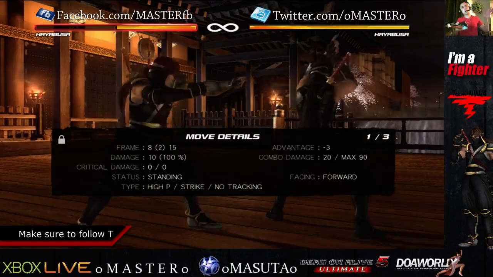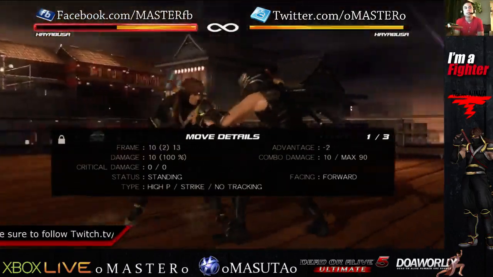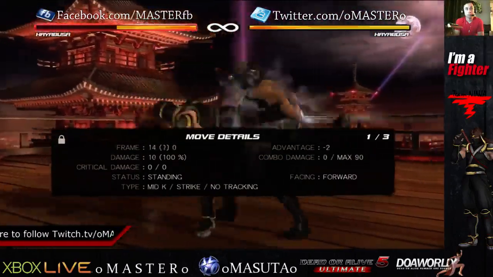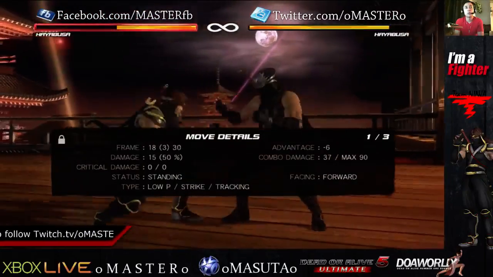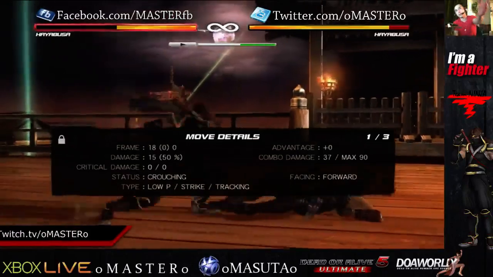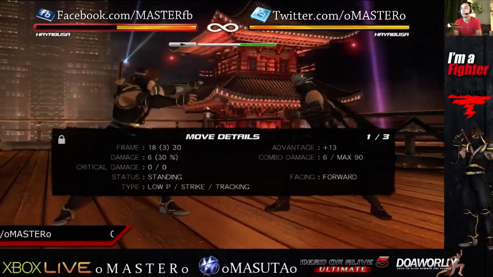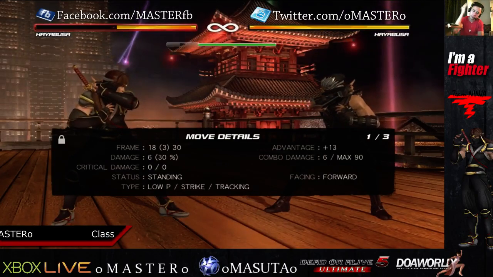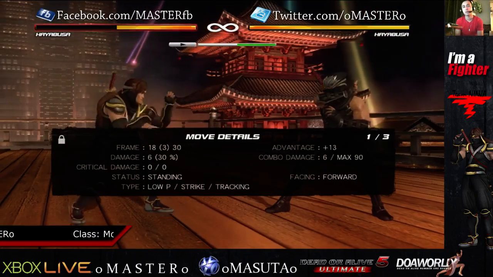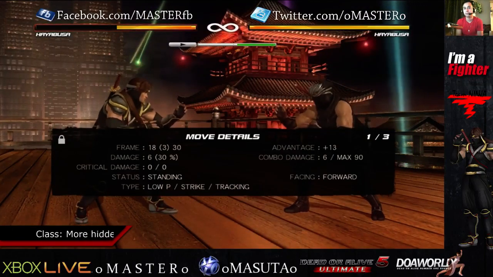So now I'm going to show you another situation. I just showed you this one. When you don't tech roll that, that'll force you up. And then, of course, it'll show me my frame advantage. I'm plus 13, which is great. That's where I want to be. I want to be at plus advantage. I'm putting the pressure on you. You didn't tech roll. You should suffer for not tech rolling. You should be punished for that, especially if you're right in front of me. You should not be allowed to lay down.